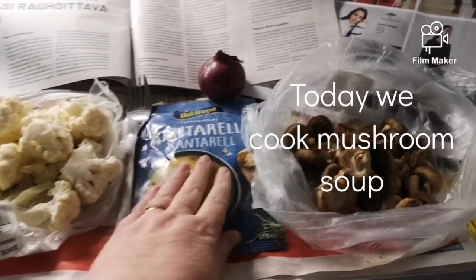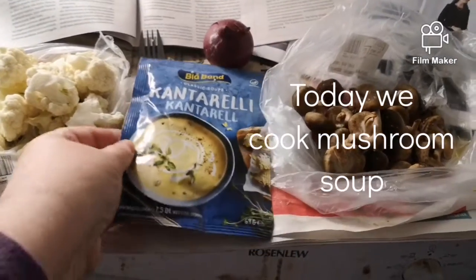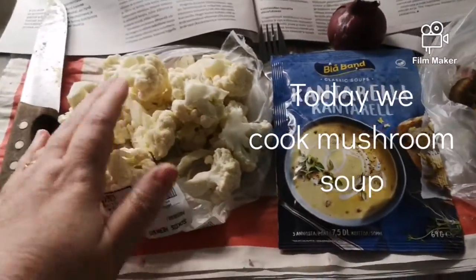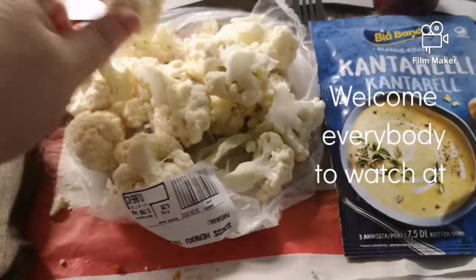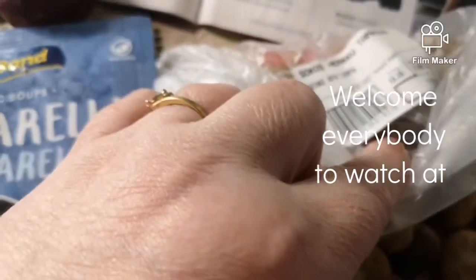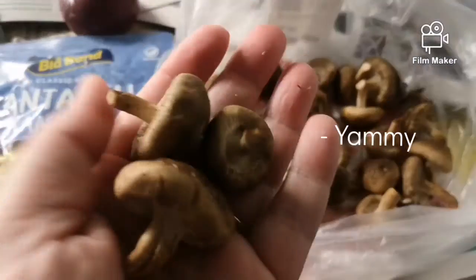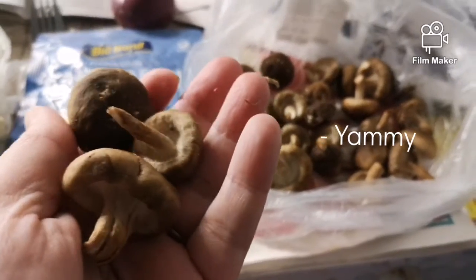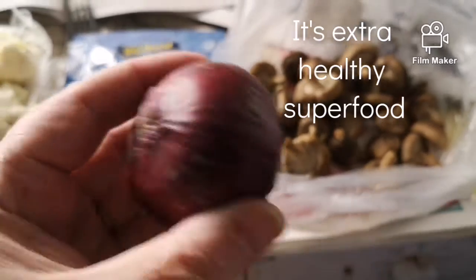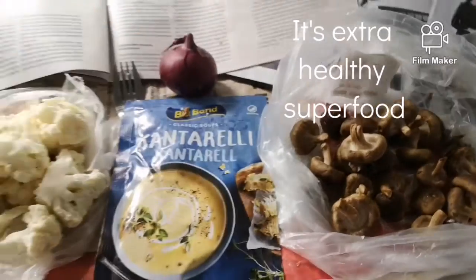Ingredients: this cantaloupe spicy mix, then we have here cabbage, cauliflower, and shiitake mushrooms here, and red onion, and we're gonna do vege soup.